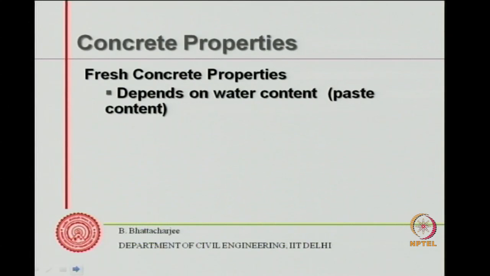Now, on what does the fresh concrete property depend? Well, this we'll talk about in detail in the next module. But we take it for granted at the moment that it depends mainly on paste content. We can understand this. When we are talking of aggregate, we have discussed that they should pack very well. Now, the aggregates themselves are not moldable. Fresh concrete properties relate to moldability. I should be able to mold it easily.